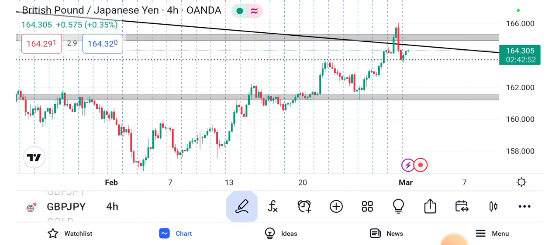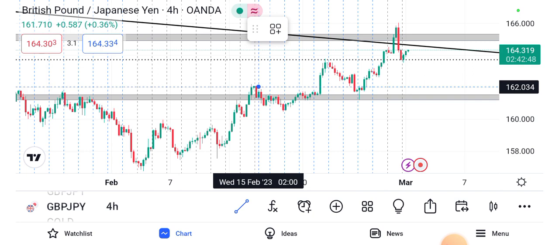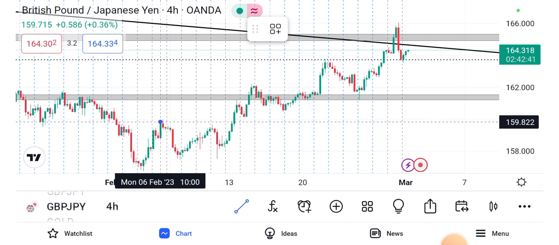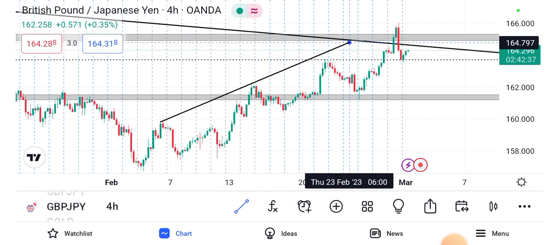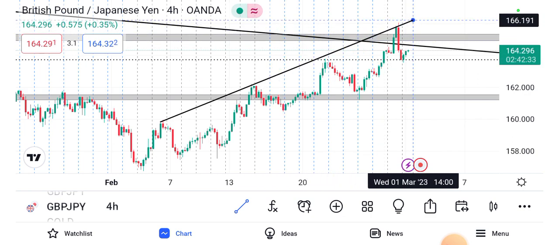So we're going to draw our trend lines. We're going to try to connect our higher highs within this. At the same time, this is called trends in trends, guys, because now we have a bigger trend on a daily time frame, and at the same time we have another trend within the 4-hour chart.